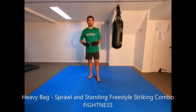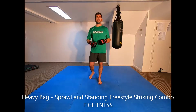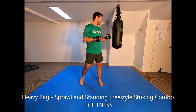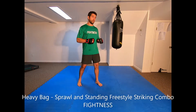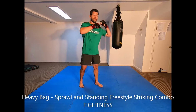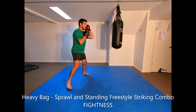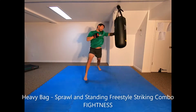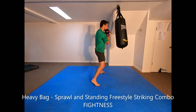All right, this heavy bag drill is going to be sprawl and then freestyle striking combination. Obviously, you need a heavy bag, and you're going to be sprawling, so you can either do a full sprawl onto mats, or you can do a sprawl thrust. But basically, what you're going to do is work around the bag, and you're going to sprawl, immediately get up, and throw a freestyle striking combination of some sort, all right?